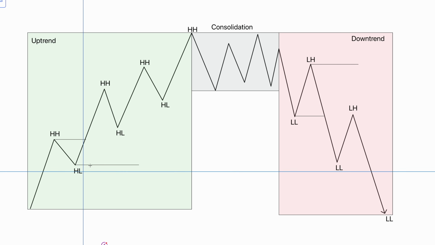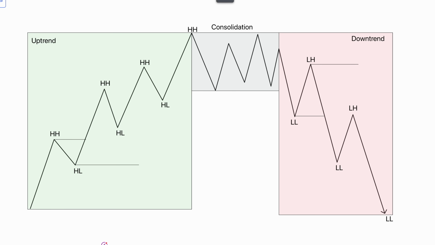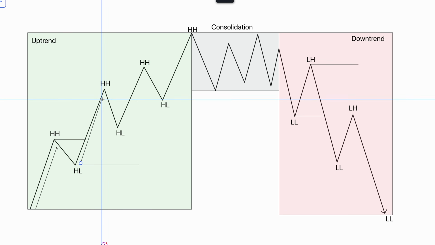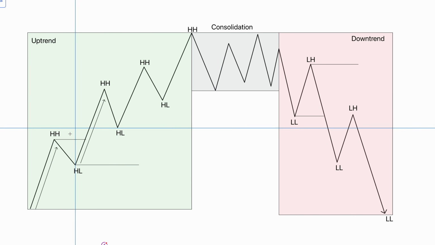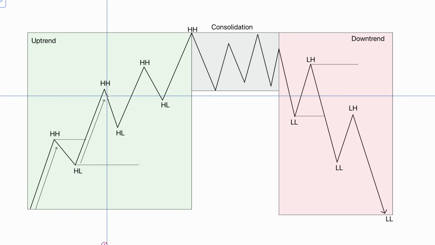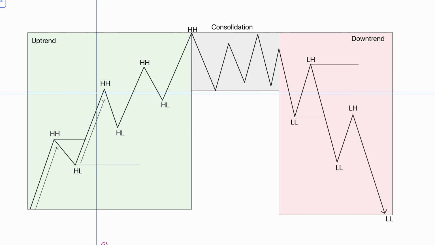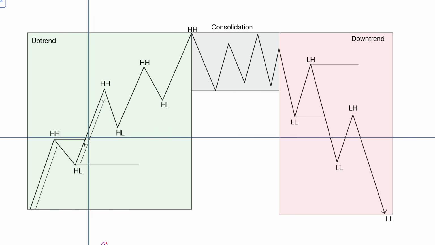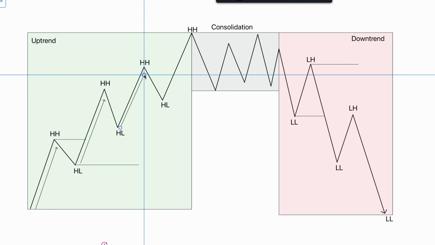Now, during price movements like this, we get what we call impulses and corrections. An impulsive move is a pro-trend movement. So in an uptrend, the impulsive moves are the strong up moves. An impulse is defined when a new high has formed. So here we have an impulse, then we have a higher low, then we have an impulse, and because it broke the structure and formed a new higher high at the end of this movement, that is why this becomes an impulse. Now each of these movements in this uptrend are impulses because they each formed a new high.